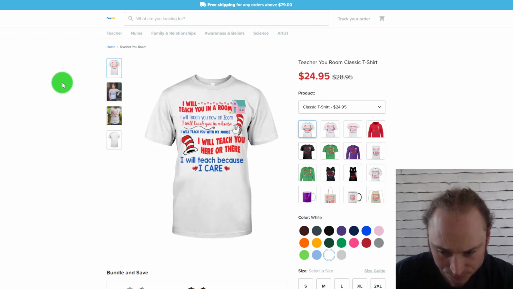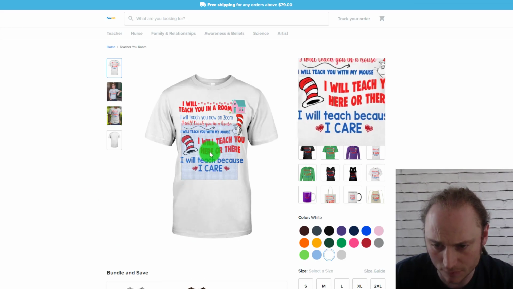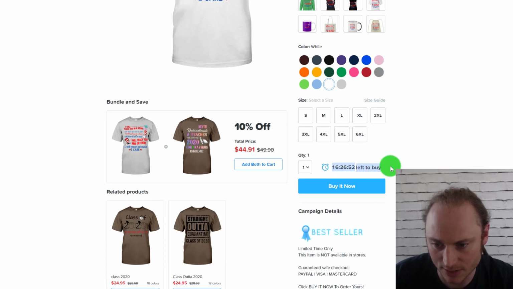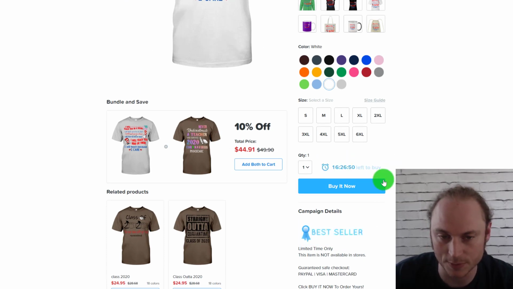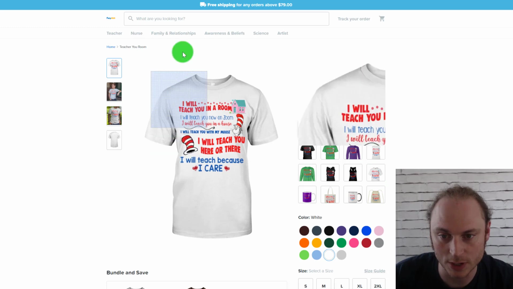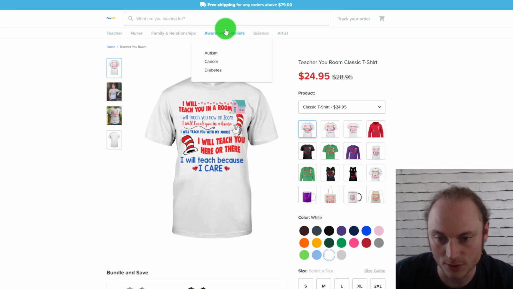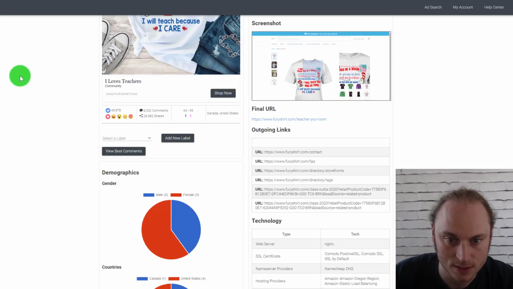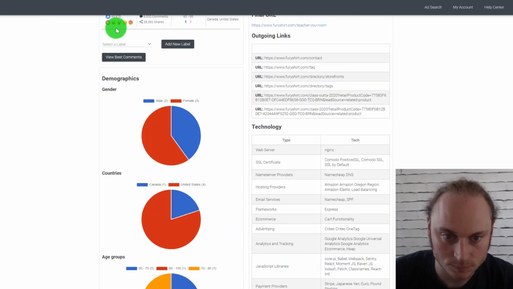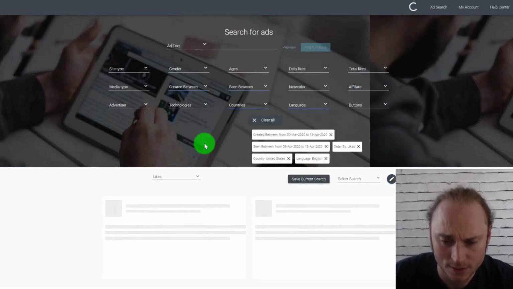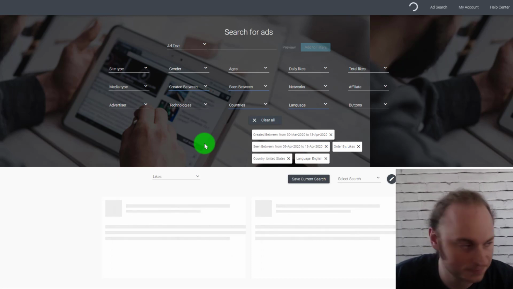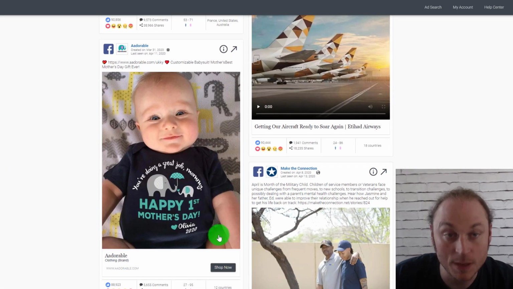But overall, I like this. You've got the countdown timer again, which again I'm a little bit opposed to, but if it works for you, keep doing it. Doesn't feel super dropshippy here. You can see why they're getting sales on this. So let's go back. Let's find at least one that doesn't have that theme. Here we go. Maybe we'll get lucky. This is the last one we're going to look at.